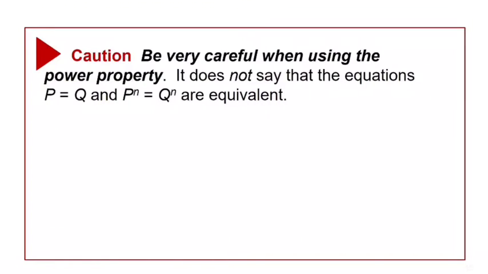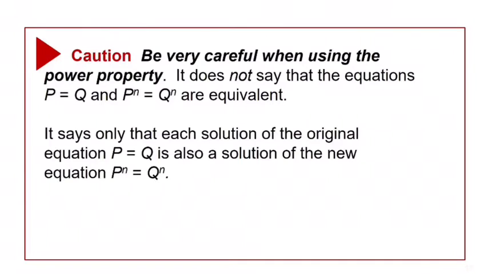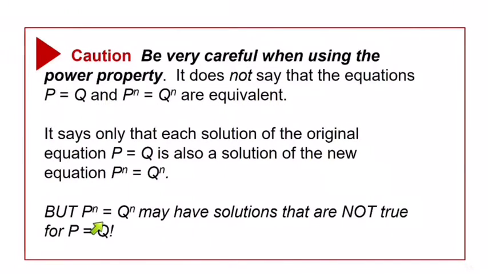It's great that you can eliminate the radical by squaring both sides, but the bad news is that squaring both sides does not mean the new equation is equivalent to the old equation. They're not exactly the same. The new equation can have solutions that the old equation didn't have. You won't lose any solutions, but you can gain solutions that won't work in the old equation. Each solution of the original equation is also a solution of the new equation, but the new equation may have solutions not true for the old equation.